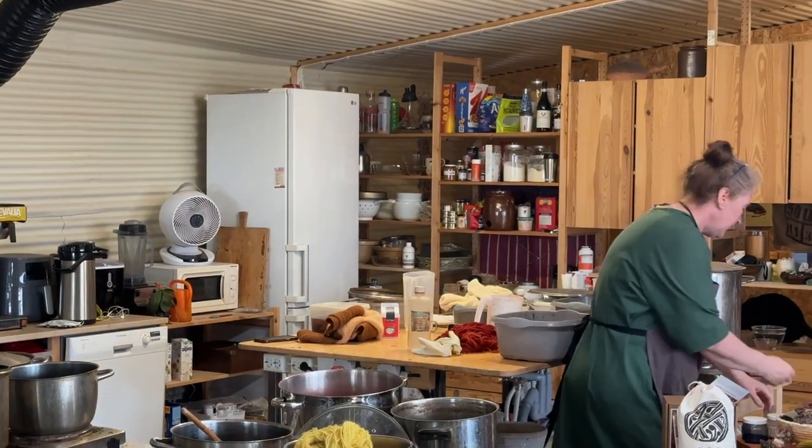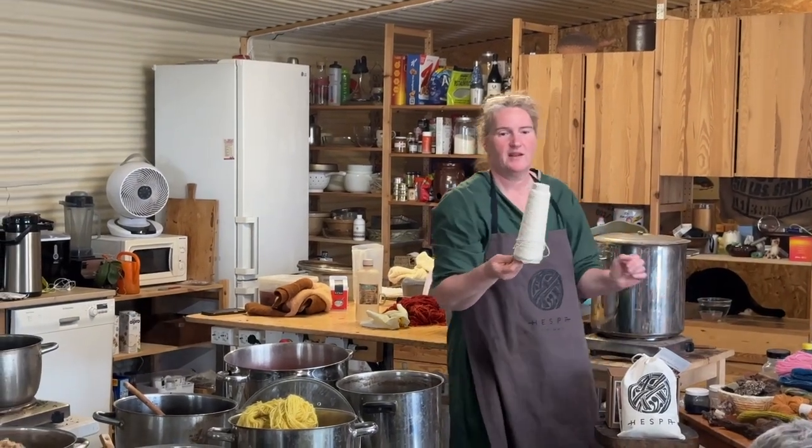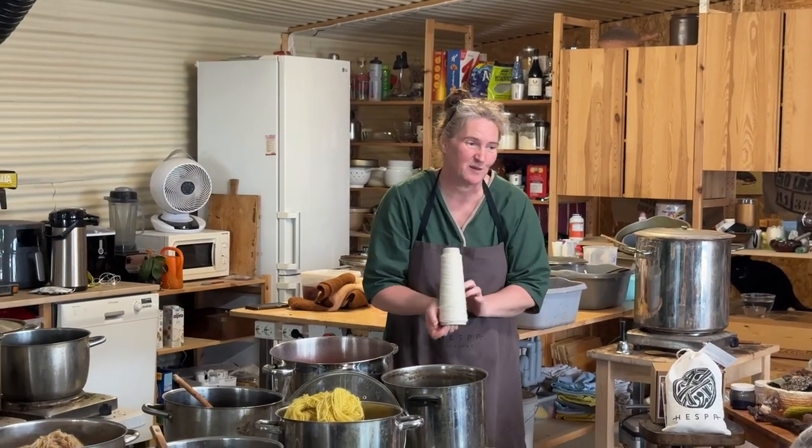Can you share with us where you get the wool and how? It's Icelandic wool from the wool factory in Iceland. That factory is cooperatively owned by the farmers, so all the wool goes there. And I get it pre-spun for me like this. I don't have time to spin it, of course, with big combs. Don't have time to hand spin it all myself.